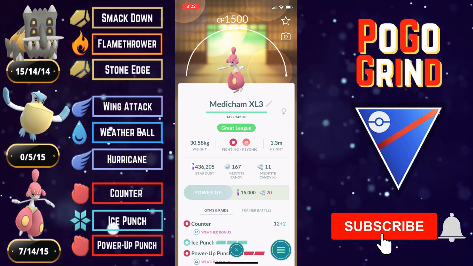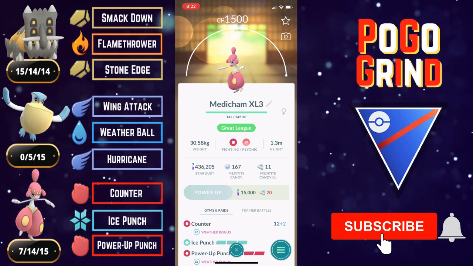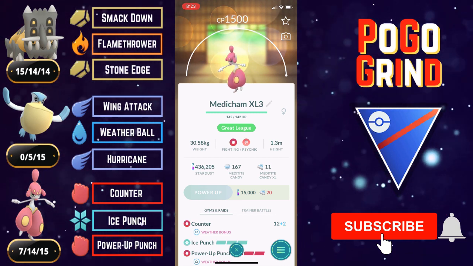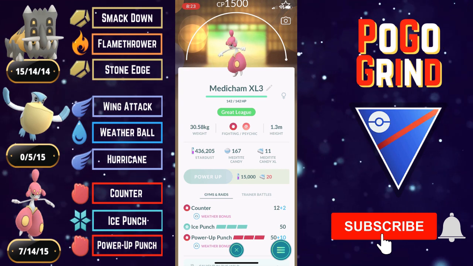You're going to see in these battles in just a second. Pelipper is very, very clutch in a lot of these. I had so much fun. I hope you guys try this team out. Without further ado, let's get into these battles.